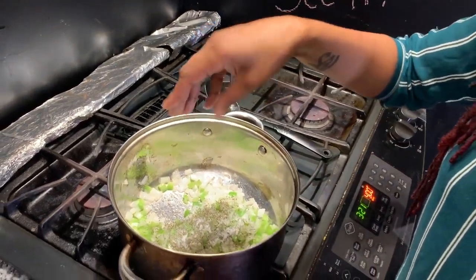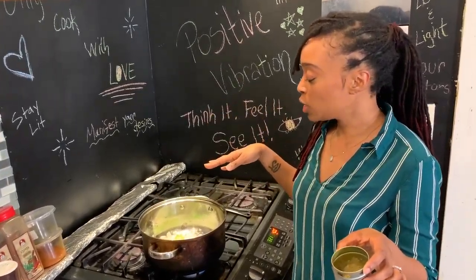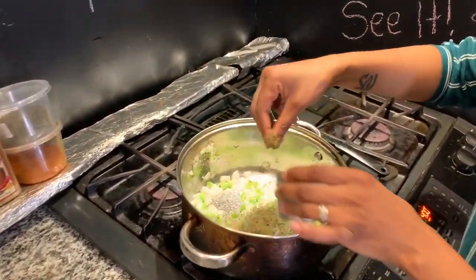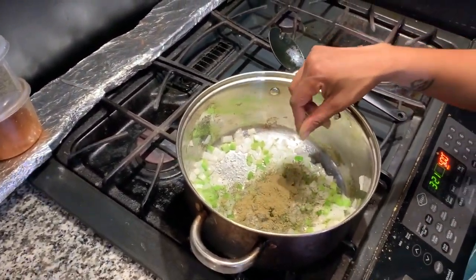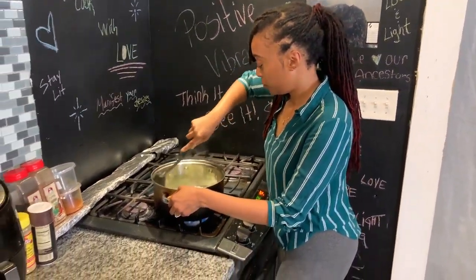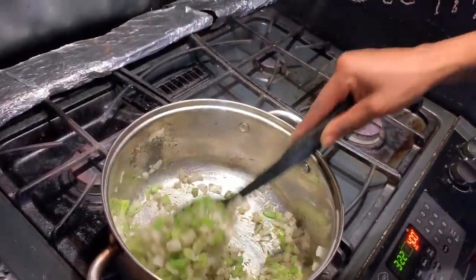And you guys, even though I'm not saying the amount, I have approximately one teaspoon or one tablespoon down below. But you always want to start off with a little taste, and then you can add as much as you like. Season to taste, okay? You want your food to taste good. All right, so we have the dry thyme in here. This is sage. So first thyme, then sage. And then I have some dried parsley, okay? All right, cool. So I'm going to give this a nice stir. Ooh, this smells so heavenly with that sage and that thyme. You can also add some onion powder in here and garlic powder.